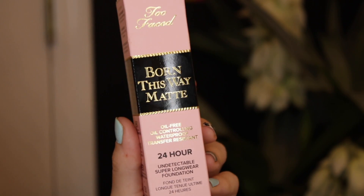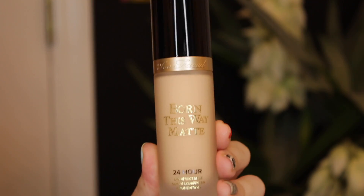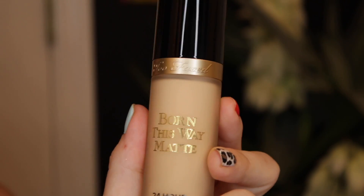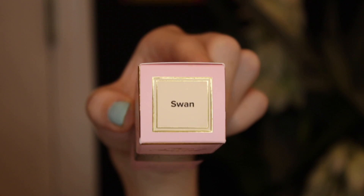So we're going to go ahead and pull our hair back. I have such a big forehead — yeah, it's a five head, whatever, who cares. The foundation comes in a really pretty box. I feel like all of Too Faced's products come in gorgeous packaging, so this is nothing new. It comes in a very nice frosted glass container with the standard one fluid ounce. I picked this up in the shade Swan, so hopefully it matches. I'm just going to pump it out onto my brush and get going.